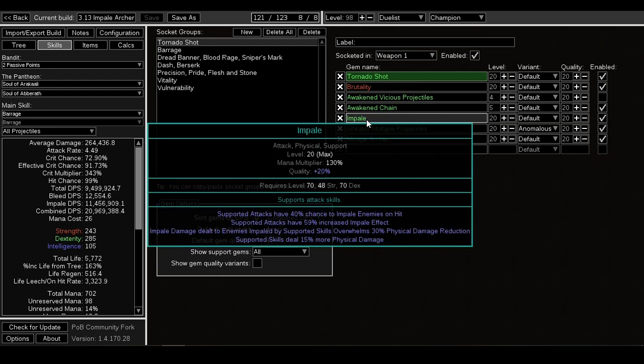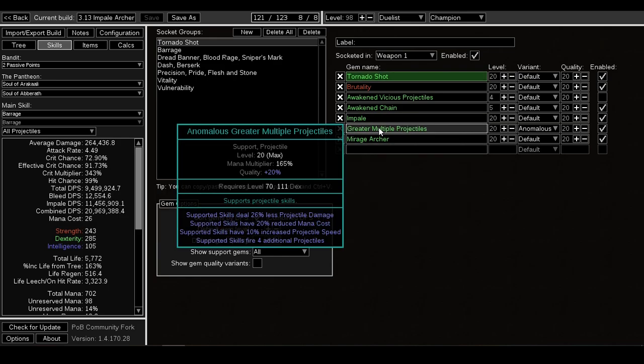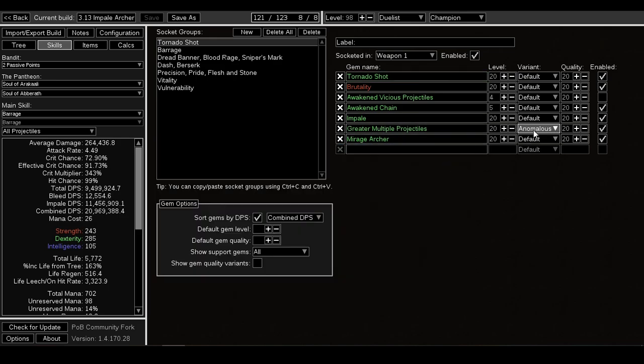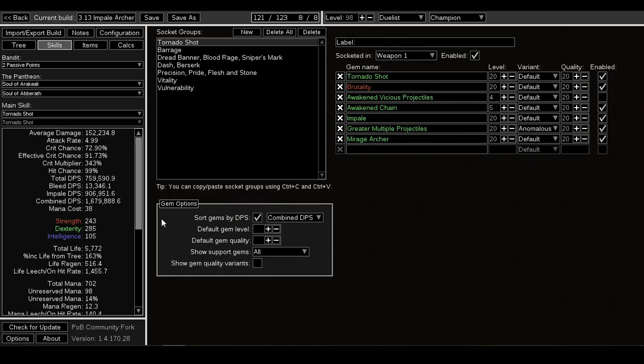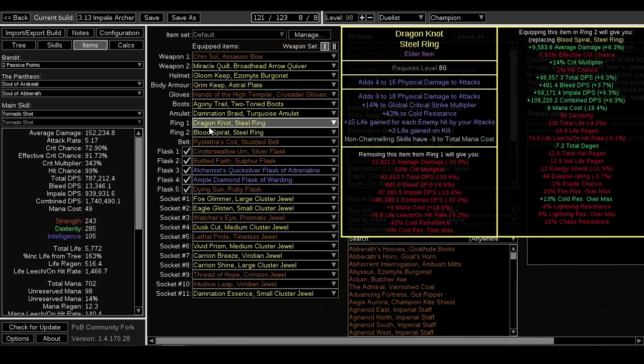Impale, obviously, Impale build, physical build. GMP to boost the clear speed. So the thing about GMP, I actually forgot it. So let's check the Tornado Shot. So this is my Tornado Shot right now, 49 mana cost. Actually it is 41, I probably forgot to update my amulet. Not 41, 40, yeah. Because I have two separate -9s. Yeah, this one is right.